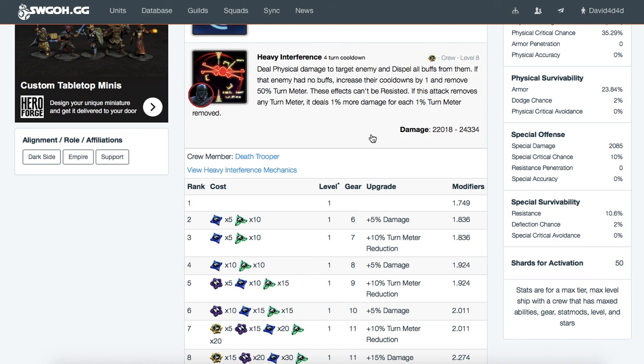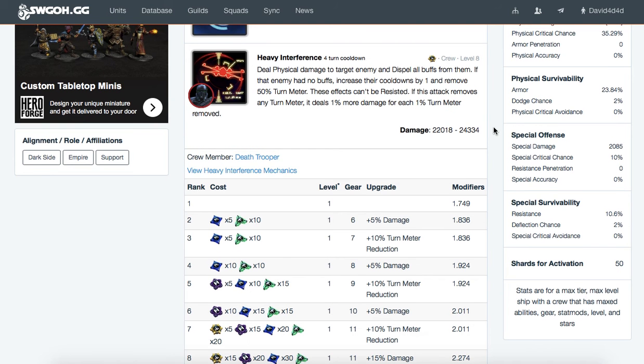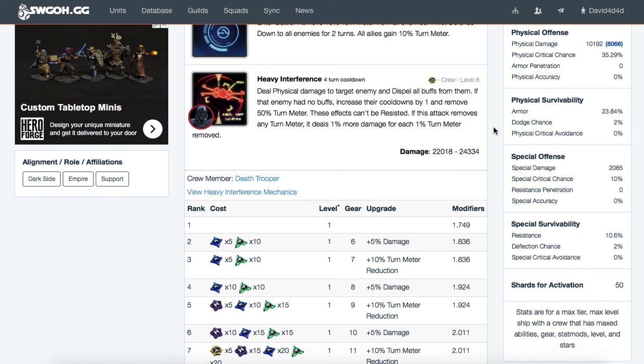Yeah, heavy interference here. I love this ability, and this is generally why I call it in: it dispels all debuffs from the other side. And it removes some turn meter, I forget that part. That's good to know. But it dispels all debuffs from the other side, and it's an Imperial ship, which means you're getting the buffs from Chimaera that make it deal more damage.